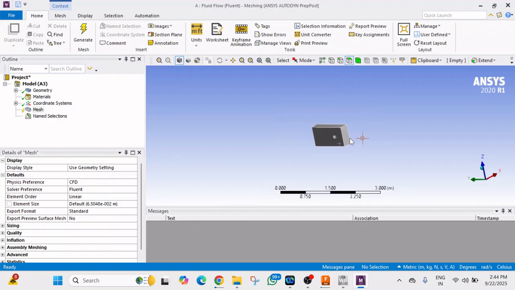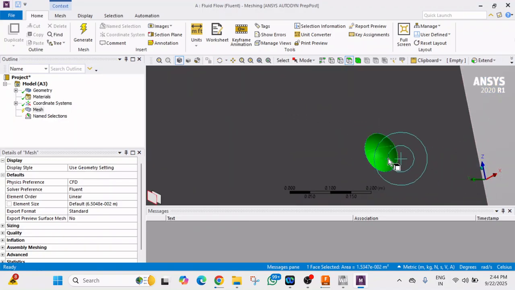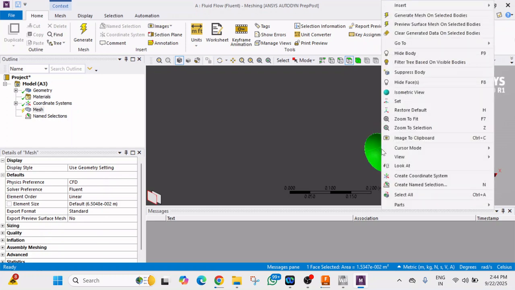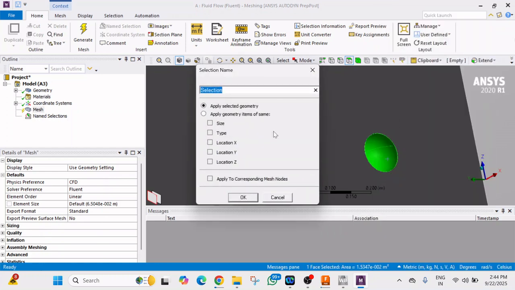And finally we have this particular inner sphere face. I will simply call it sphere.